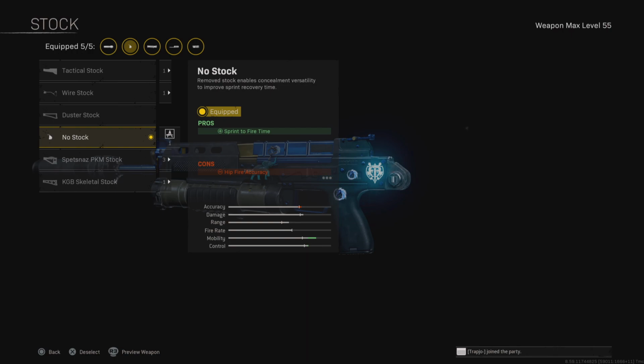matters a lot, and you can see the mobility goes up a bunch when you have no stock on this weapon. The only downfall is no hip fire. You lose a little bit of hip fire accuracy, but that doesn't really matter because sprint to fire is going to outweigh the hip fire accuracy. You're not going to be running around the map with just hip fire. You're going to use your sprint to fire more than anything, so that's why that really matters a lot.